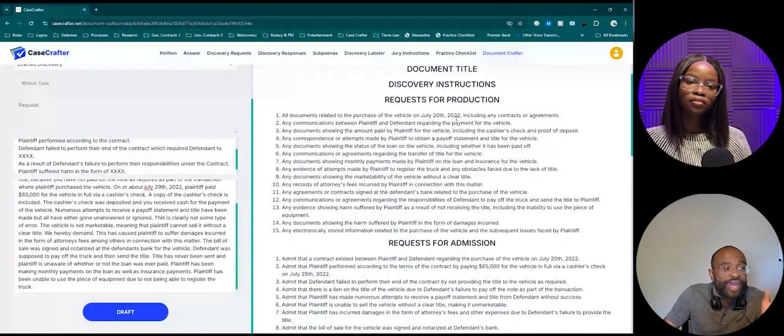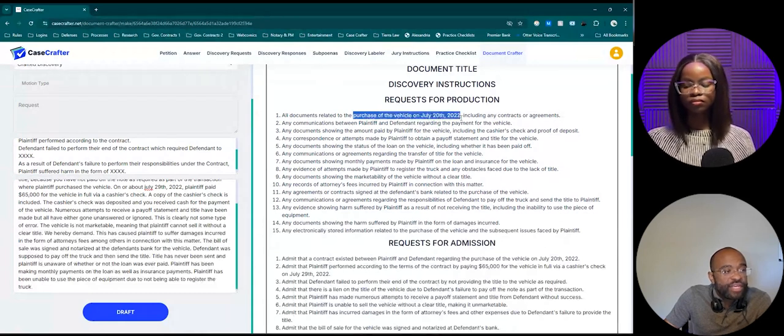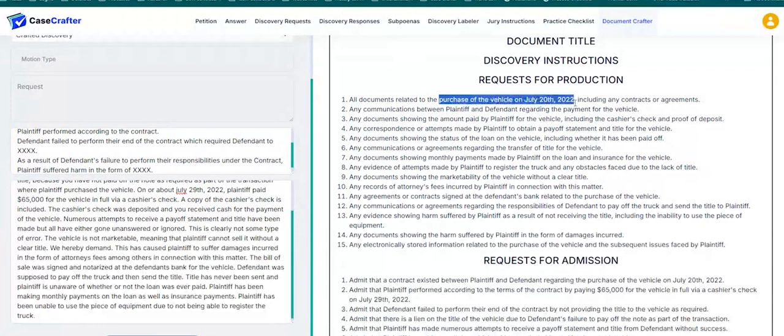Now let's look at the questions that it's asking for. So all documents related to the purchase of this vehicle. So right now, purchase of this vehicle on July 20th, 22, that's a fact that's specific to the set that we gave it. That's not going to come from some of your other discovery in your other discovery template databases. That's not going to come from somewhere else. That's coming directly from the information that you gave it, which is extremely important.